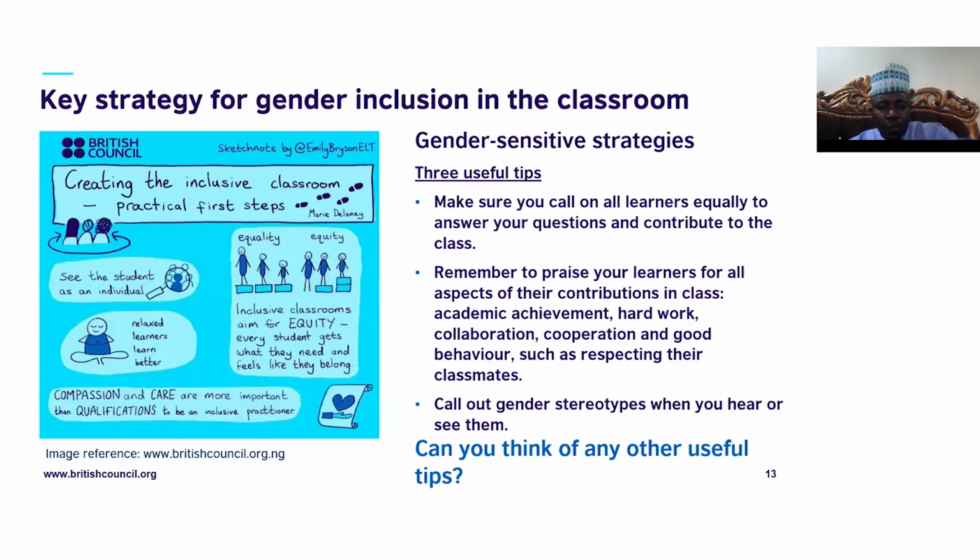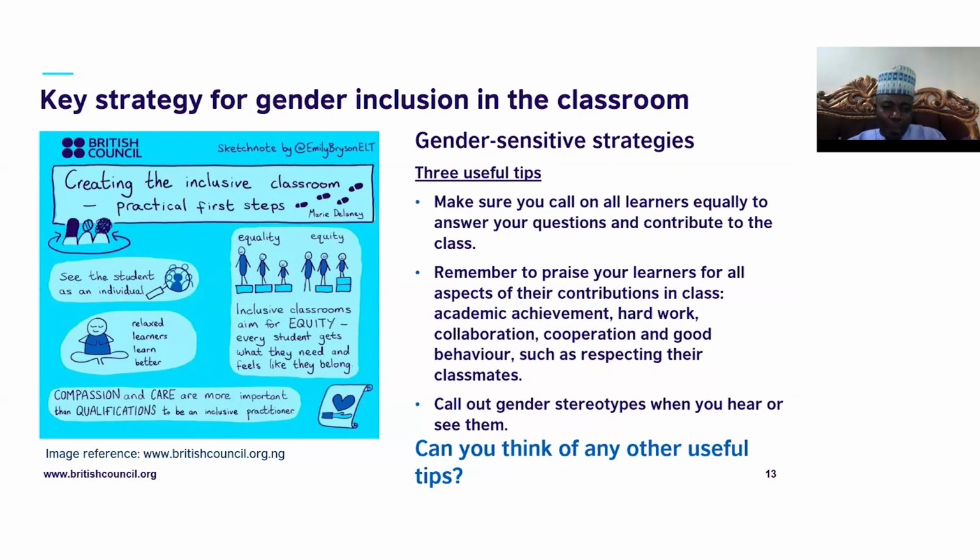What is expected of you as teachers is to look at this particular key concept, equality and then equity. Equality simply means you giving them all equal opportunities, which is actually very, very good. But even as we're giving them these opportunities, we have to create avenues where equity can come in.